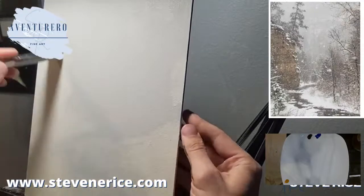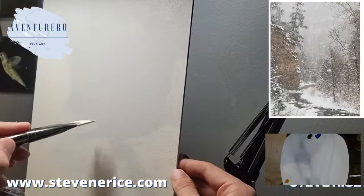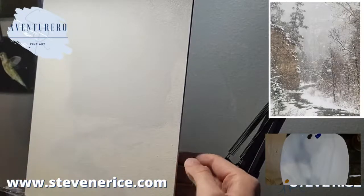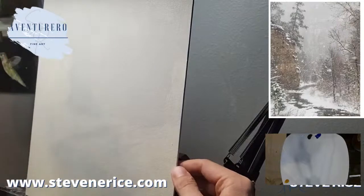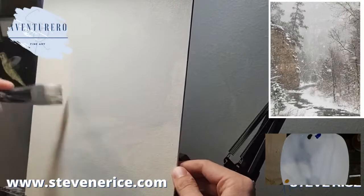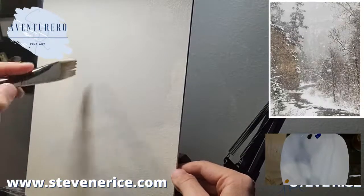That really is working. Isn't that interesting? You'd never think to put yellow into white, but already this looks like it's further in the background, because it is. And we can see the suggestion of a river running through. So all of that to say, cool little trick. That's why when people say, oh, you're so talented, I say, no, not really. It's just learning the tricks.